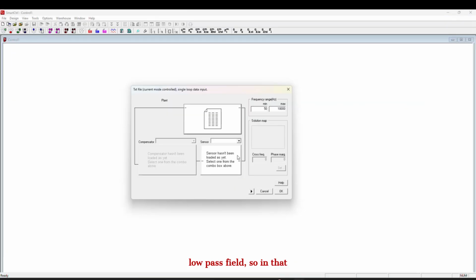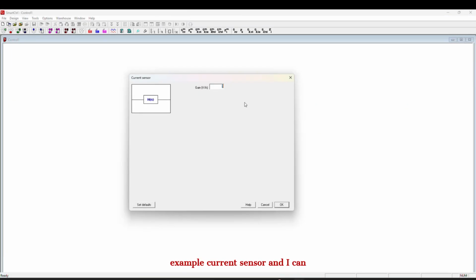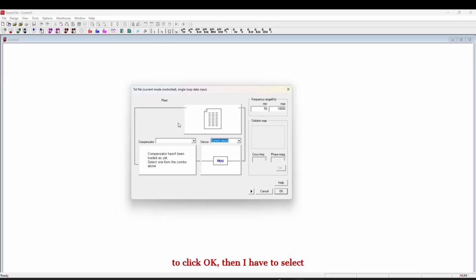So in that case, I have to select, for example, current sensor, and I can set a gain equal to 1 for the current sensor. Because if I put a low pass filter here, I take into account twice the transfer function. So after that, I have to click OK.